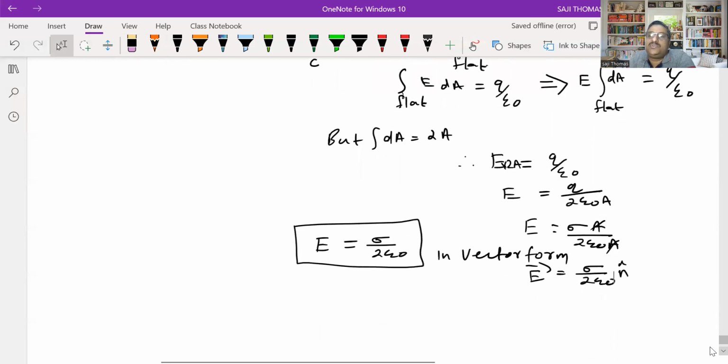So in this equation, you saw that electric field is not depending on distance r. Sigma by 2 epsilon 0. Sigma is a constant. Epsilon 0 is a constant. So electric field is constant on both sides. It is not depending on the distance. Okay, remember this point. So if you plot a graph between electric field and distance, what will be the shape of the graph? It will be a straight line parallel to the x-axis because it is independent of distance r.